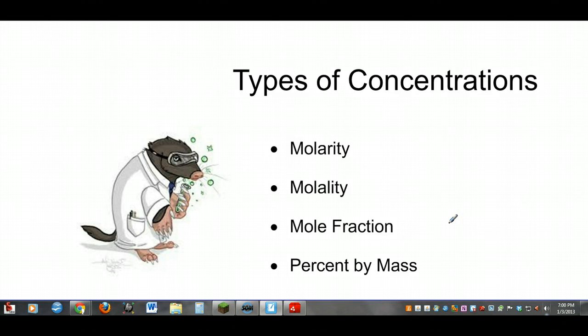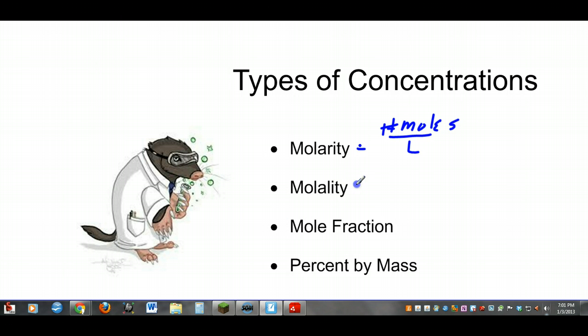Okay, let's look at the four types of concentrations that we need to be working with, and let's figure out how to convert from one to another. We've used molarity a lot, and we know and love that as the number of moles of solute per liter of solution. And this is kind of nice because when you have a certain molar solution, like a 6 molar solution, you know that when you pour half of it out, you'll know exactly how many molecules you're pouring out, and that's what it's used for.